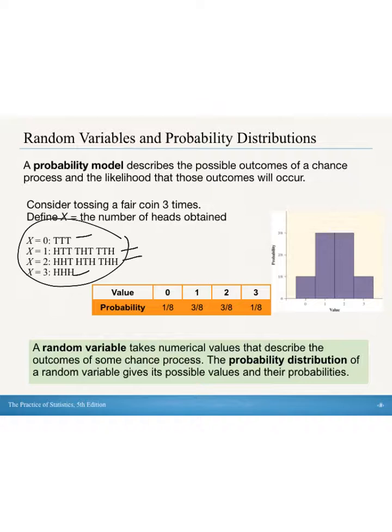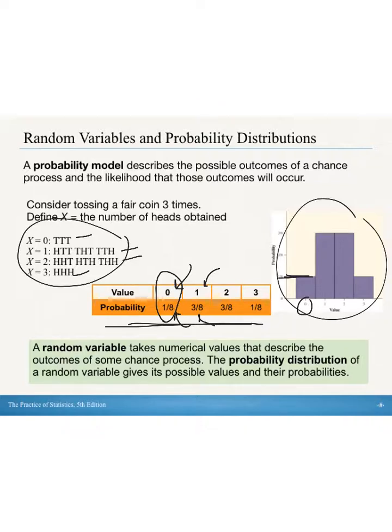A distribution of a random variable is like this table. It talks about the value as well as its probability, or we can have it in histogram form. Here's the value, and here's its probability. So a probability distribution works just like any other distribution. We'll be commenting, for example, that this is unimodal and symmetrical and all of that stuff. So this brings back a lot of stuff that we've already covered.